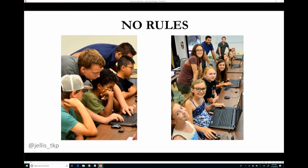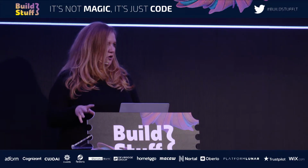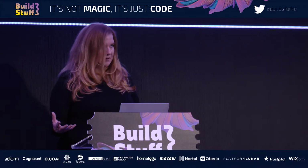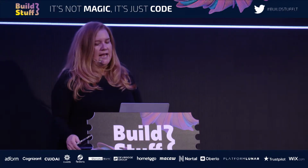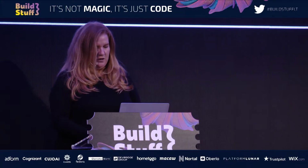We also have no rules. Although we are constantly looking at how the kids are working together and are always looking for ways to have boys and girls working together, sometimes they just separate. The girls go in one room, the boys go in the other. We never tell the kids what our goals are. We just create an environment that we hope will inspire them. And most, 85% of the time, they're all together.